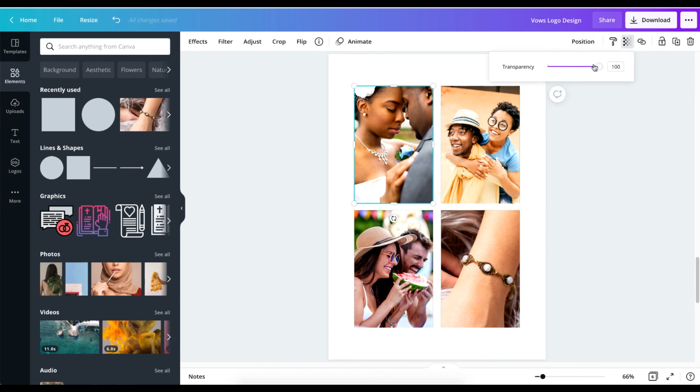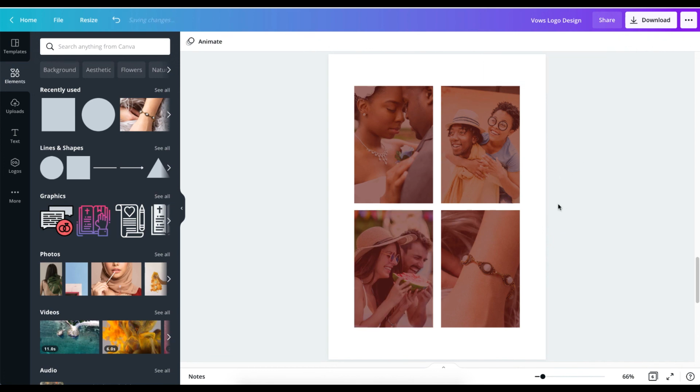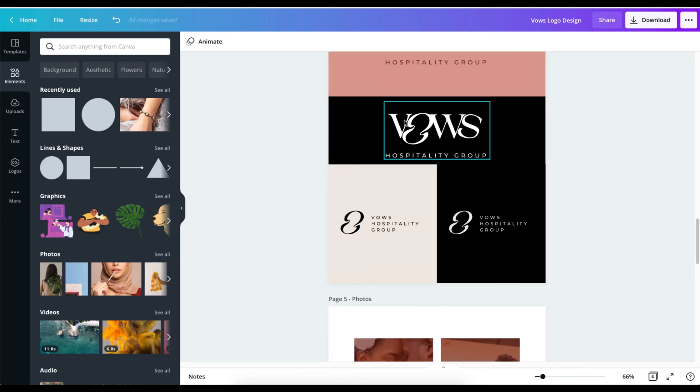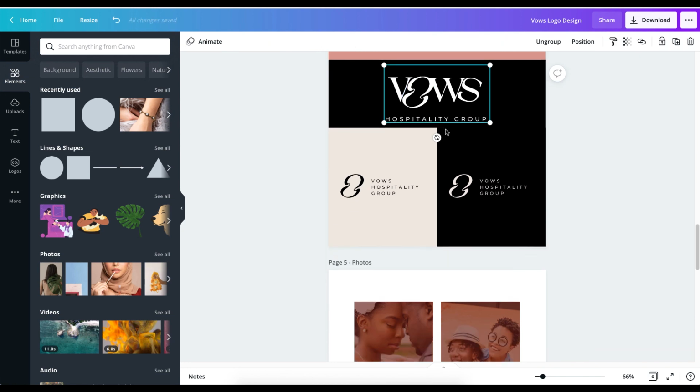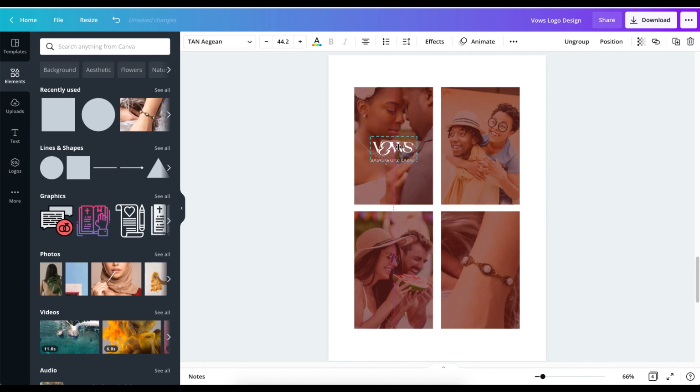So this one you can just go ahead and reduce it to this. You can also reduce, this is on 32, so you can reduce this to 32, and you can also reduce this to 32, and you can also reduce this to 32. Now that you have all of this, you need to just go back here and copy your logo. So you just copy the logo, you're going to come here and you are going to just paste it right in the middle. Okay, right here.